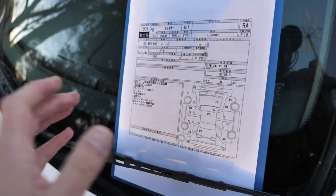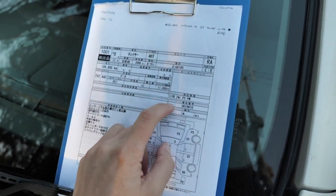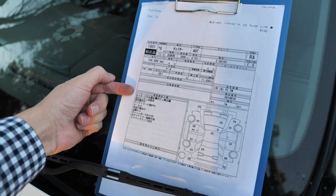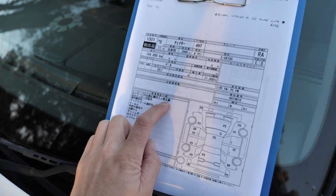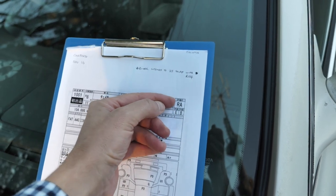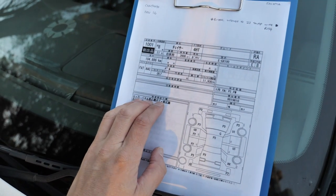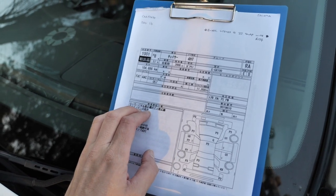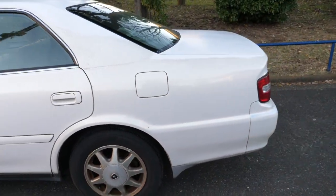Okay, let's have a look over the inspection sheet. 1996 Chaser — the seller didn't note any sales points. Into the report section from the auction inspector: it says the rocker panel has machining marks on it. This is an RA grade, exterior E, interior B — good interior, bad exterior. RA means it's been in a mild accident. They say it has marks on the side sill machining, and the right rear inner panel — so down here and down here — light damage.